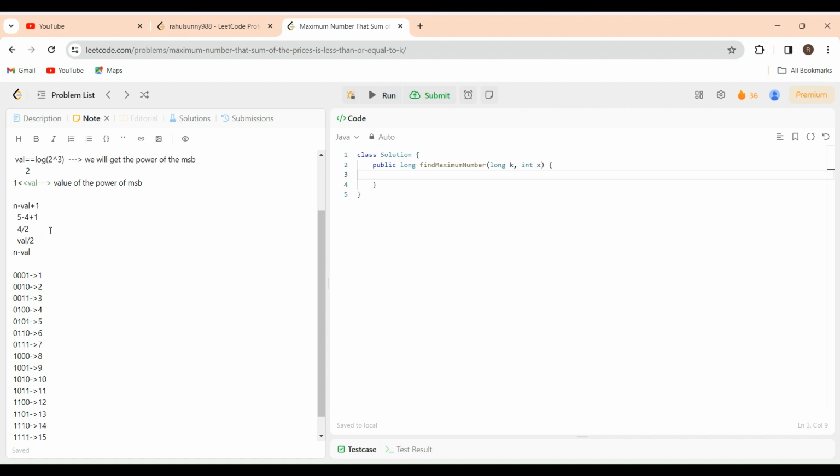Now we also have to consider base cases here. If our n equals 1, then we can directly say that only one bit is present, so we can directly do n[0]++. And if n equals 2, we can directly say there will be at most two bits, the 0th bit and the 1st bit, so we will just increment that and return it. In other cases, we will be calling the recursive solution here.